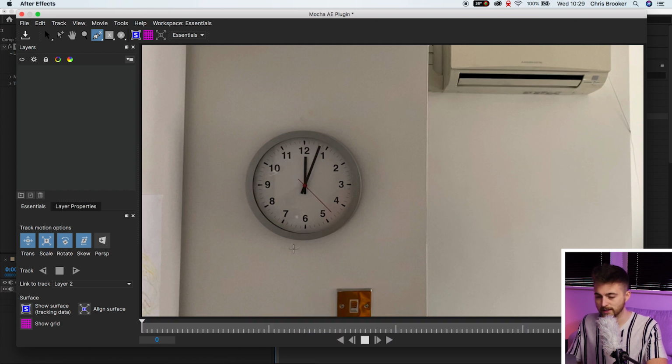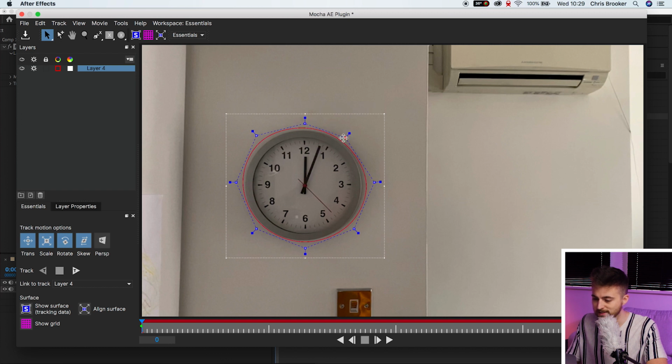Of course, though, we're not doing that. We're working with this clock, and the clock is a circle. So if we did this with points, it's going to be really messy and it's not going to be a perfect circle. So instead, we can go over to this circle selection tool and we can just draw a circle around our clock. And of course, as you can see, I've overlapped the top, so you can just pull this down to make sure that it sits perfectly with the edge of the clock.